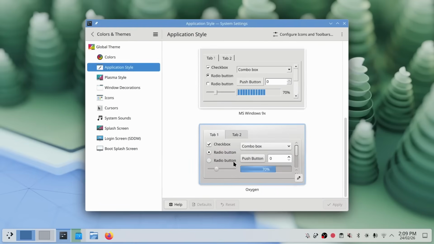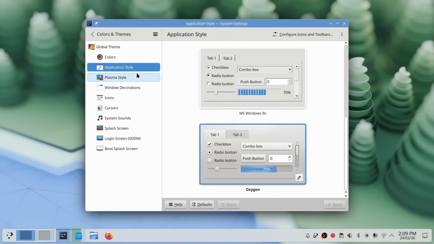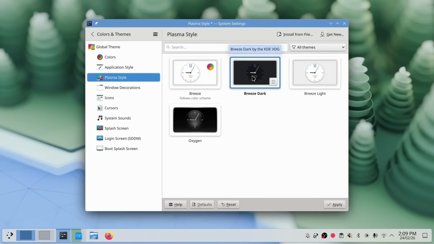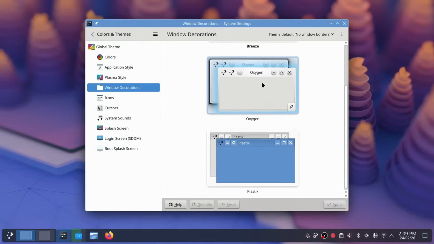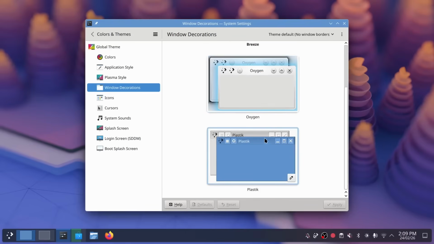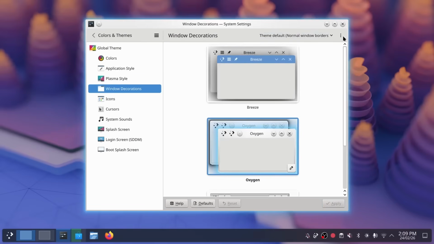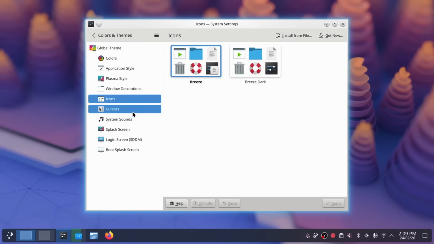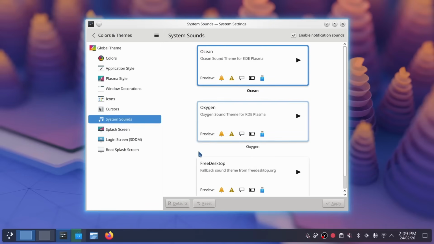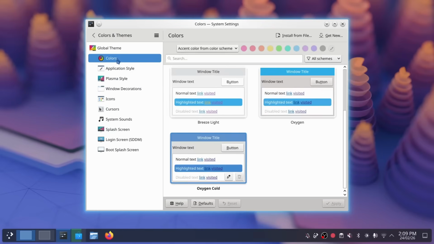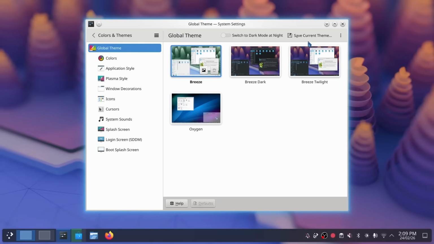The problem has always been that once you had it, it was yours and yours alone. You couldn't save it as a single package and apply it again on a fresh install or share with someone else. You'd have to recreate it manually every time. That was genuinely painful. Plasma 6.6 fixes this. You can now take your entire current desktop setup, your colors, your theme, your icons, all of it, and save it as a custom global theme with one click.